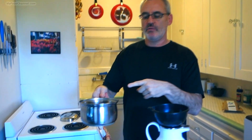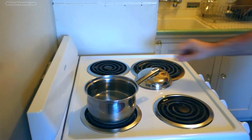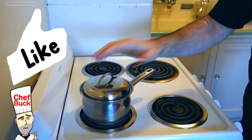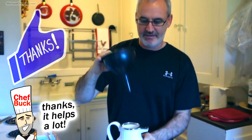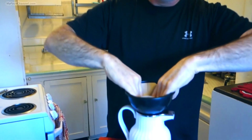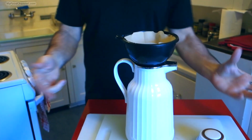But let me go ahead and get the water started. You get some cold water, put it on a burner, and then we're going to bring it to a boil. But we're not going to use boiling water, but we're going to go ahead and get that started. Get a carafe, get a funnel, get a coffee filter, boom, boom, boom. And this is the entire setup for your pour over.